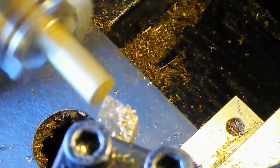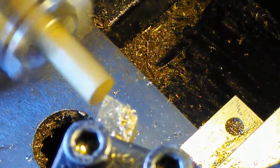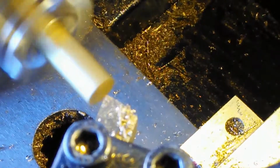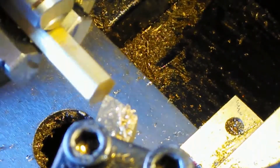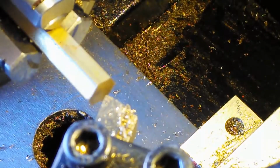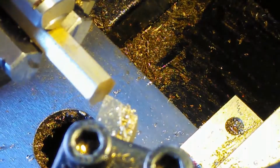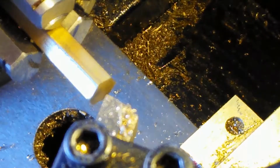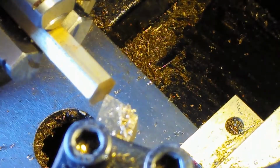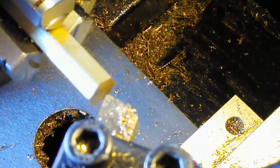And I go up to about 1100 RPM. There's actually two speeds on this, and I have gears, so I should probably point this out. There are two sets of gears in the gearbox that determine what the fastest speed is here. Okay, so the low setting is at 1100 RPM, and it can go up to 2500 RPM depending on the gear ratios that you have in the box in the transmission of the unit. So I've got it on the low setting.